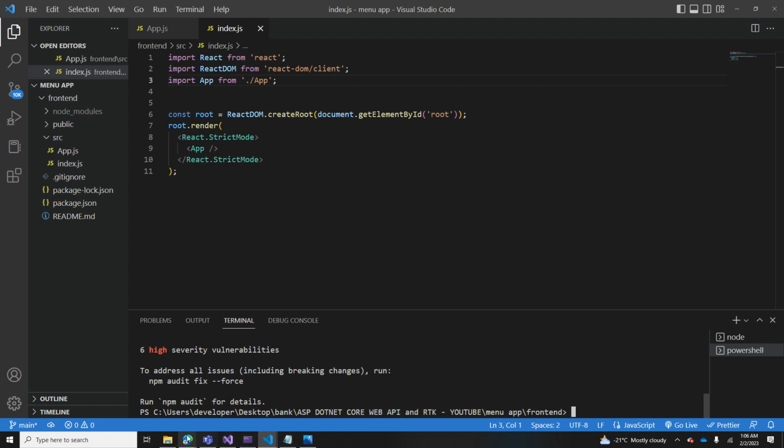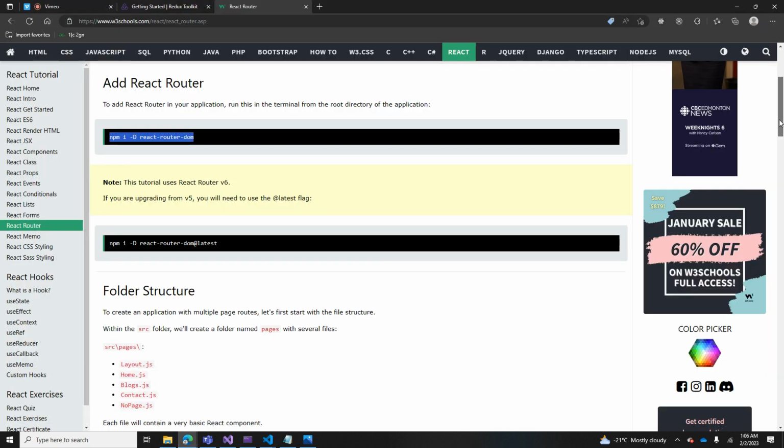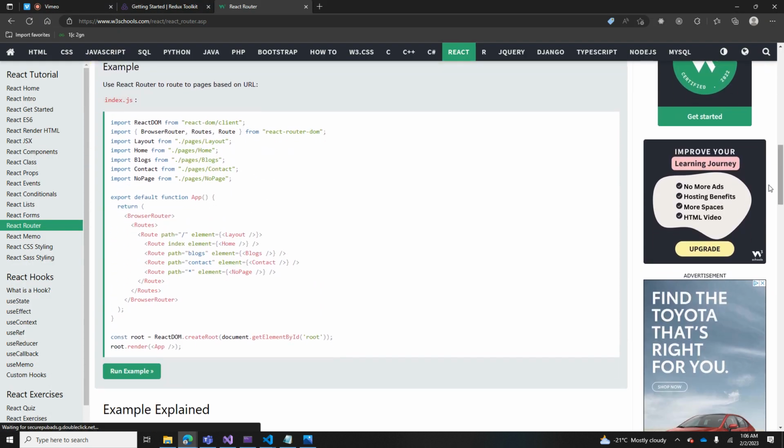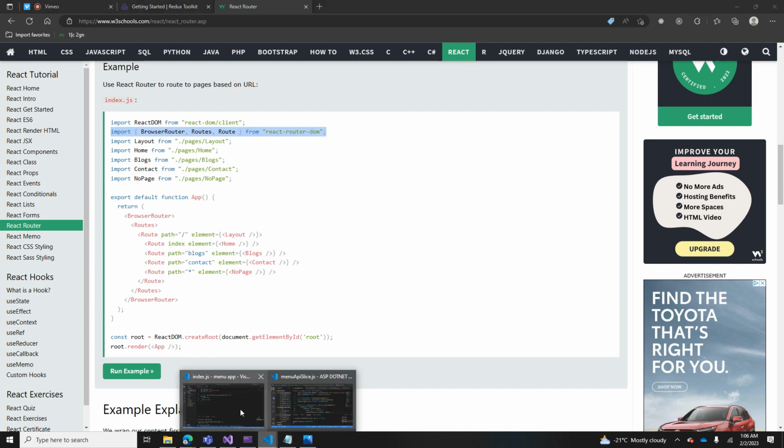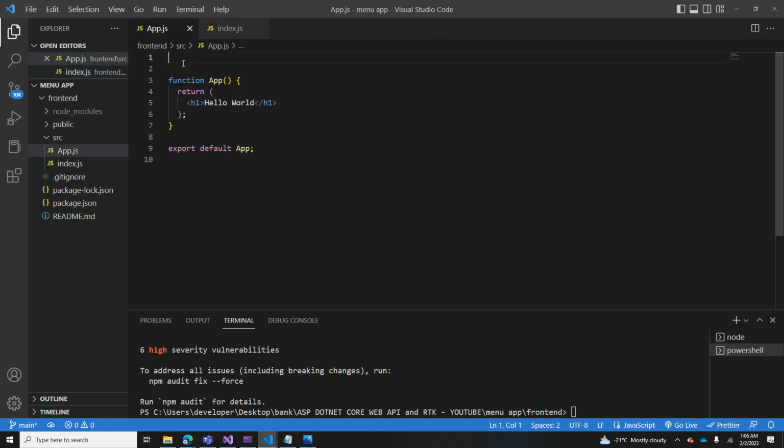Scroll just a little bit and you'll see this import. Let's copy this, and inside app.js, let's paste it here.